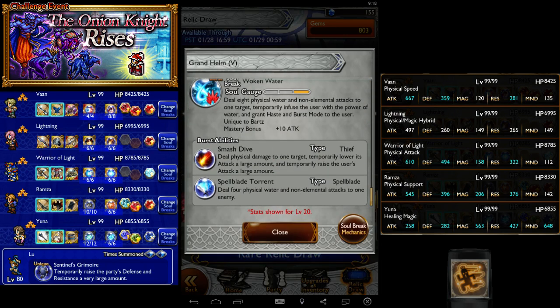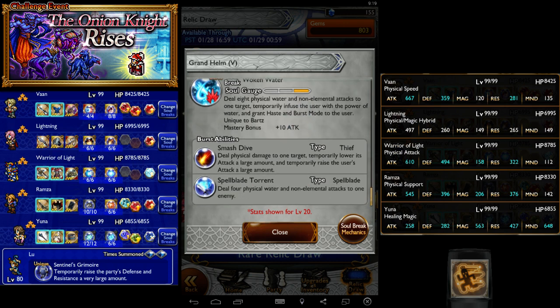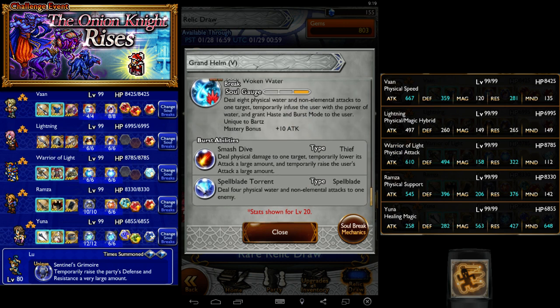Get woken with water. It's an 8 physical water, non-elemental. Infused with water, enter burst mode. Command 2 is 4 hit water. Command 1 is a 1 untyped hit and steel power.